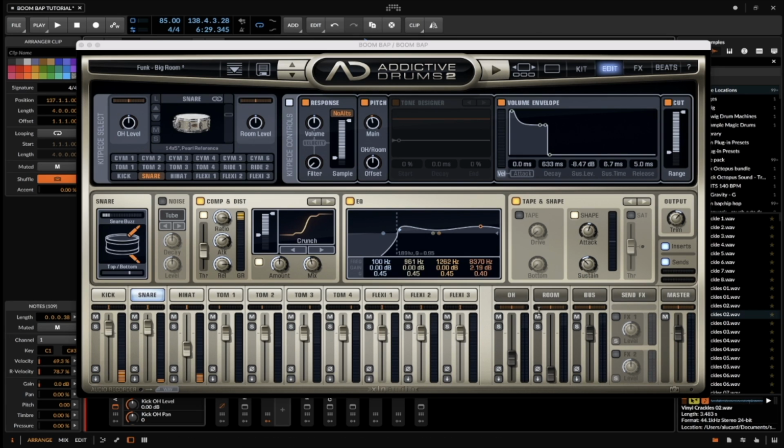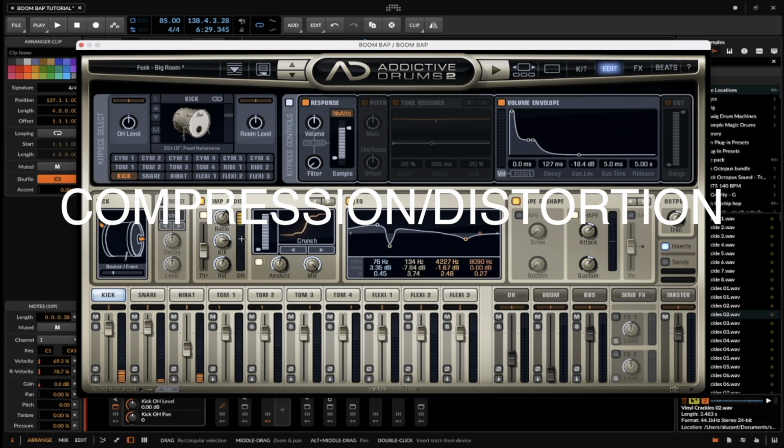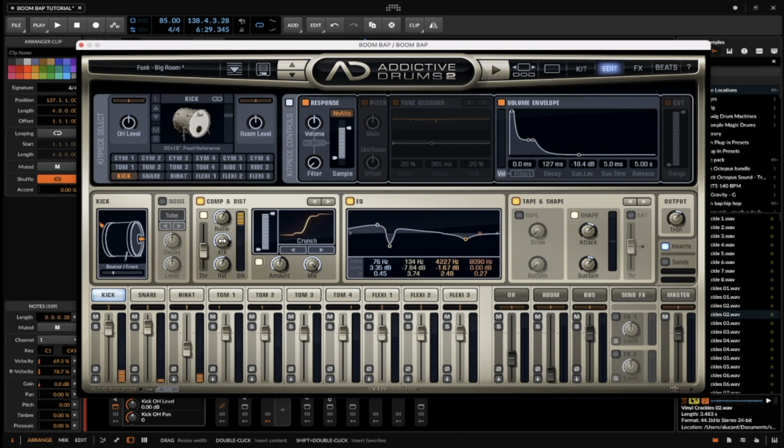So for me, I've turned the room down and turned the overheads down, similar to if you've seen my trip hop drums tutorial or pretty much any other tutorial on drums in general. With the kick, the one thing that I've made sure to do is move this over to the beater. We've added some really heavy distortion to give a nice transient, and the longer attack that you have on a compressor and the longer release, the more punch that it's going to have.